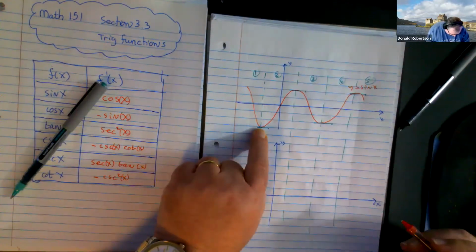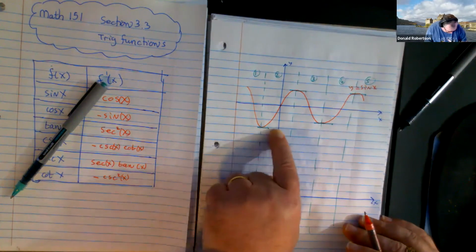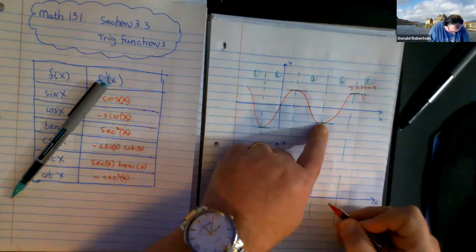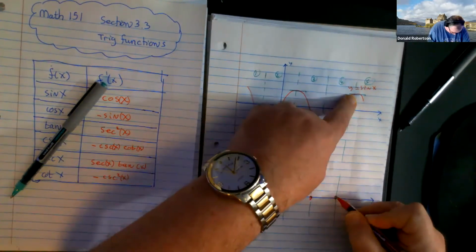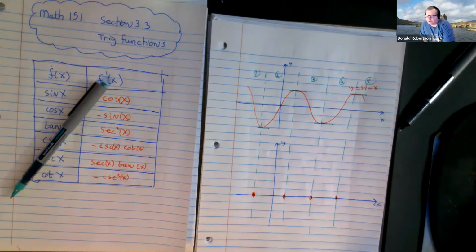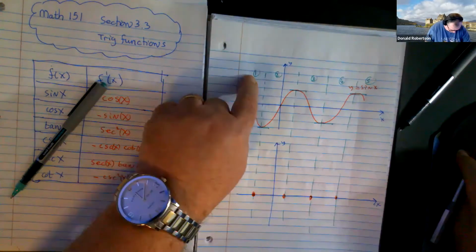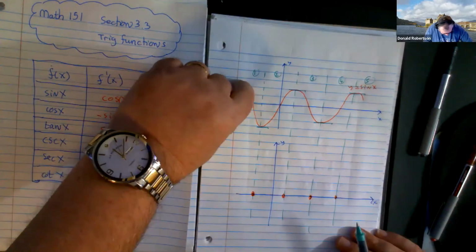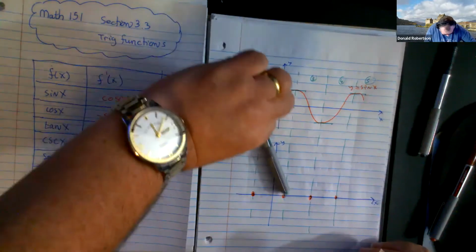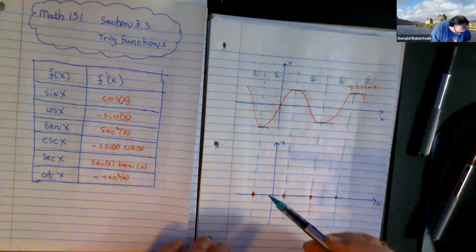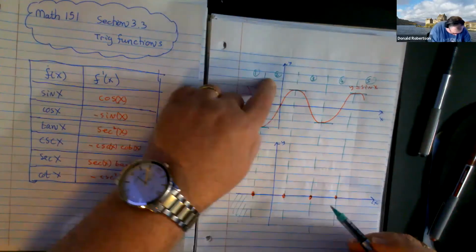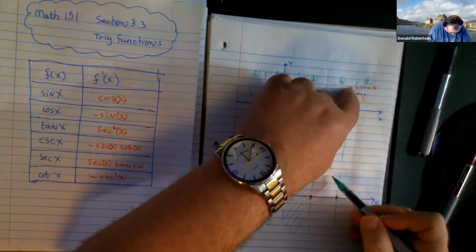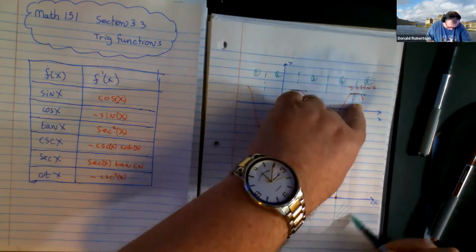And at the point where the bottom of the hill is, the tangent line is horizontal, which makes it 0. And it makes it 0 here, it makes it 0 here, and it makes it 0 here. Do you remember doing this process for polynomials? Now, in each of these regions, I find out, is it positive or negative? So in region 1, would you agree that all the tangent lines are pointing downwards from left to right, which means it's negative? And then in region 2, they're all pointing uphill. In region 3, they're all downhill. In region 4, they're all uphill, and whatever you can see of this one.